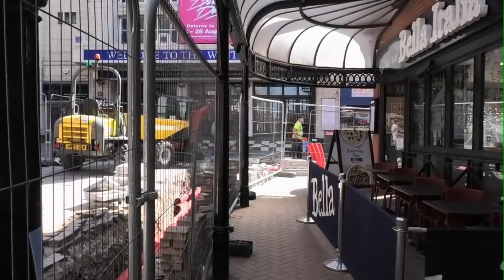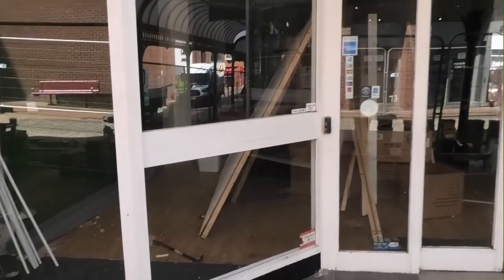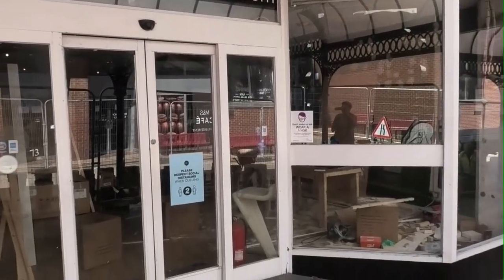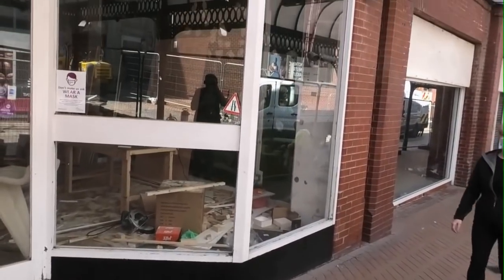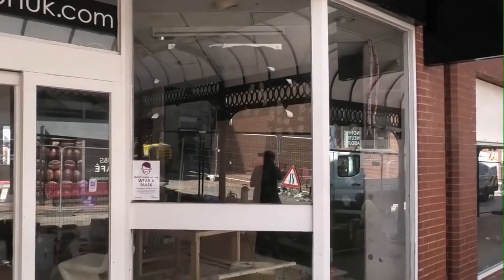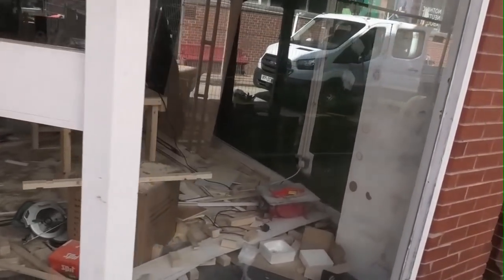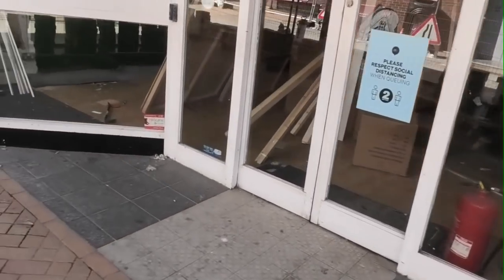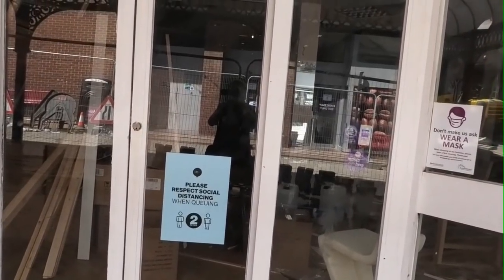Well, this is very interesting. We're at the rear of the Winter Gardens. Now, can you remember that shop that I showed with a rental of over £1,000 a week, and then it was reduced to under £500 a week? It stayed empty for a long time. Not anymore, somebody's taken it. Look, builders have moved in here, so we'll keep an eye on this. Somebody has taken that shop under £500 a week. Very interesting indeed.